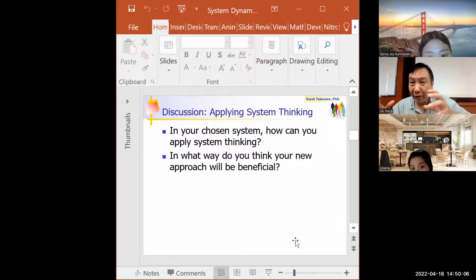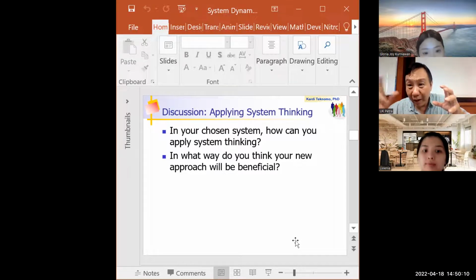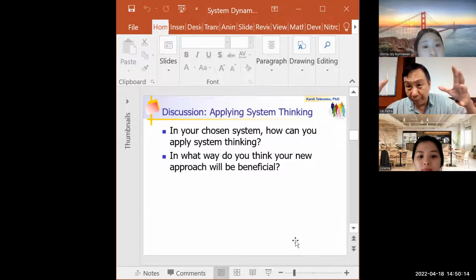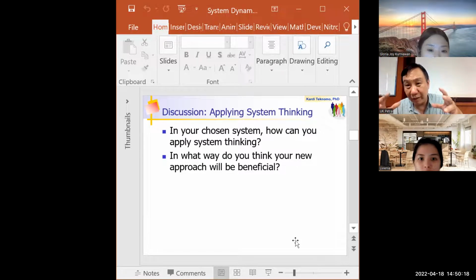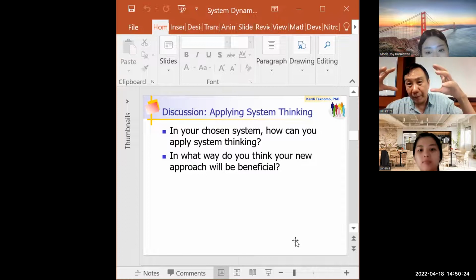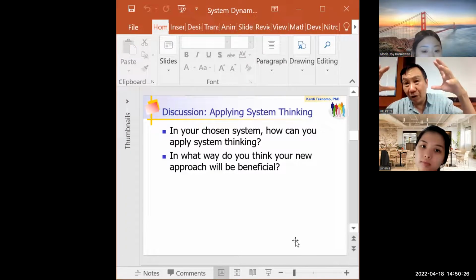Then applying system thinking, you need to design the KPI toward a bigger goal, toward the group goal rather than the individual goal. That is the connection between the bigger part of the organization and the small one.